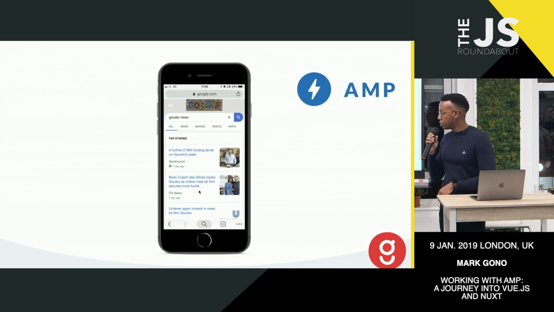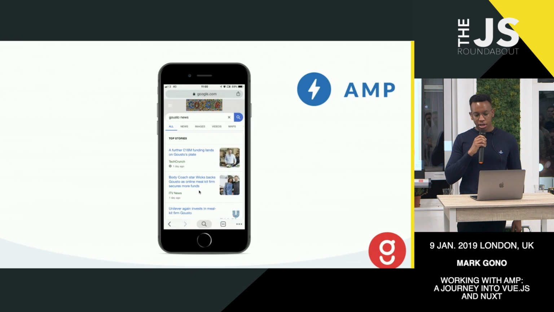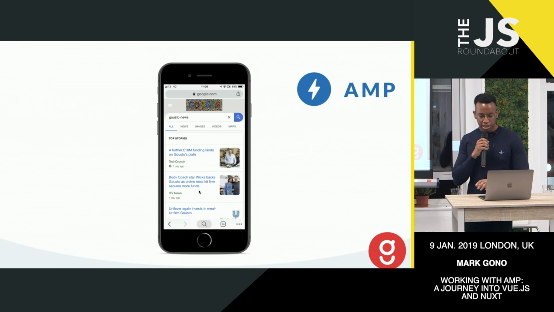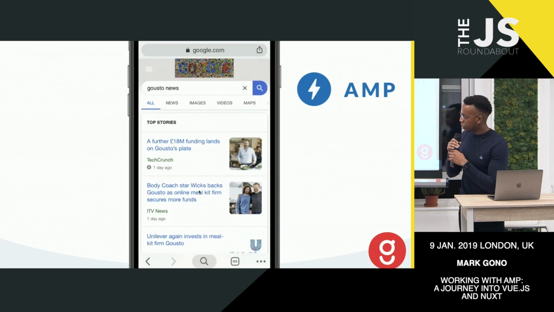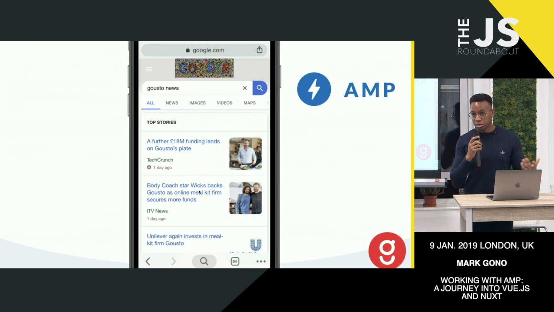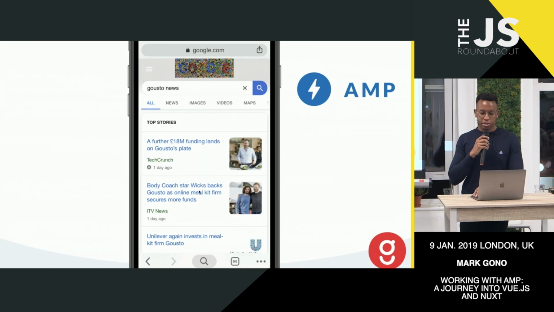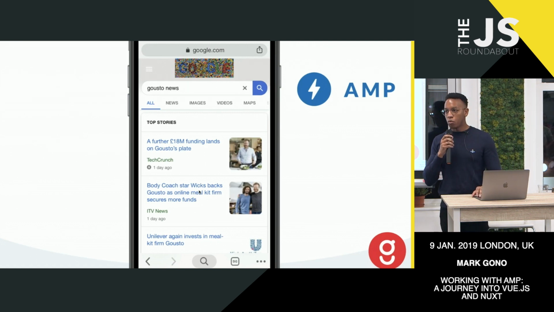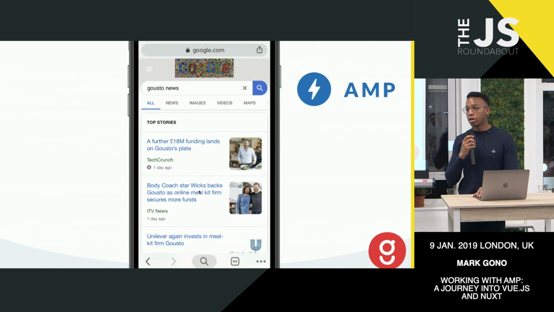So for news, this is the top stories section. And generally within this section, AMP results are actually preferred. If you can see that top result there, it's got the AMP logo, and it's obviously the top result. So that lets users know that it's an AMP page, and it's likely that once I've made this search, that page is already preloaded. So when I click on that link, it loads straight away.